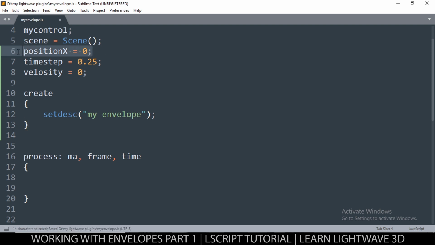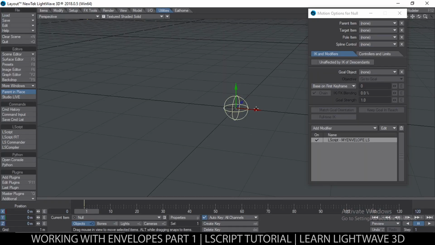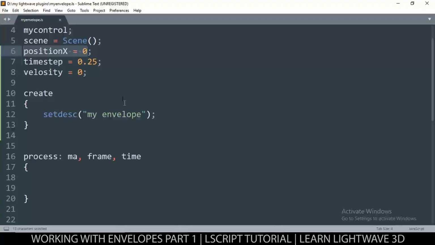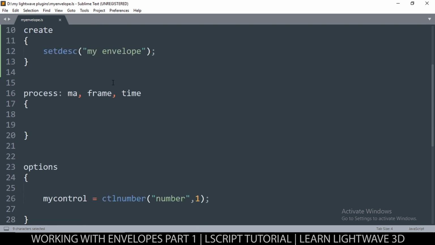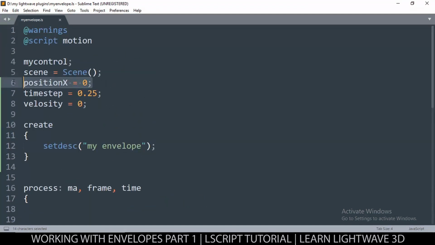Now I want it to start wherever it is in space when I add the plugin. So I don't want the position to go to 0. I simply want it to assume the current position at that time. So I will make sure that I set this one somewhere as we begin. All right, so in the interest of not making the videos too long, I'm going to continue in the next video. This is enough for now.